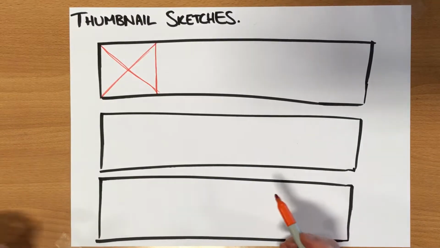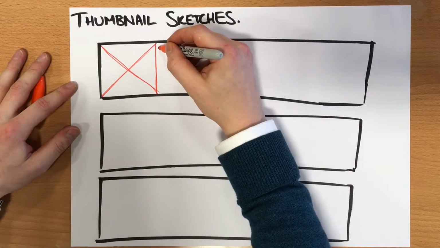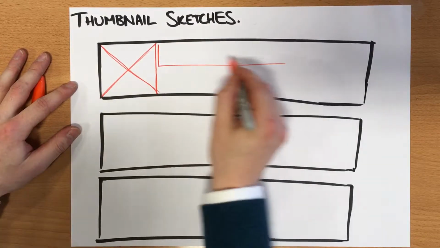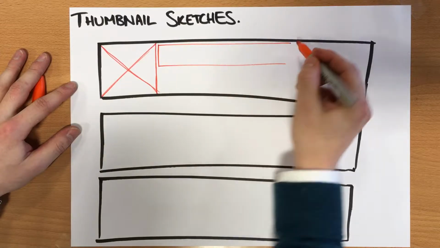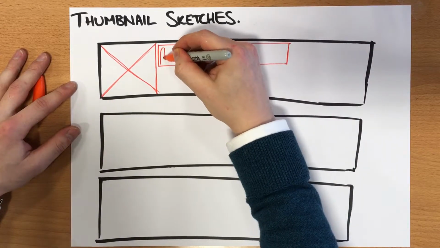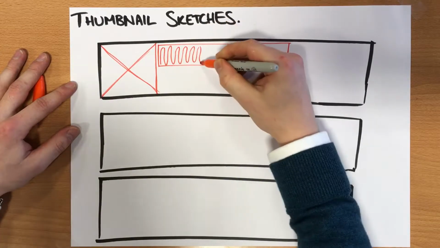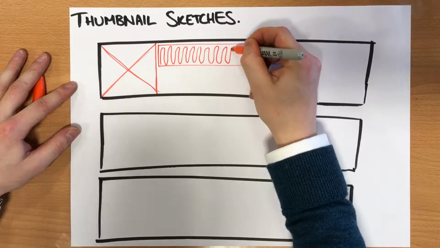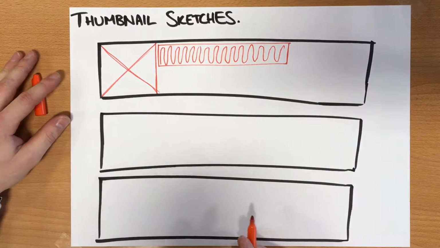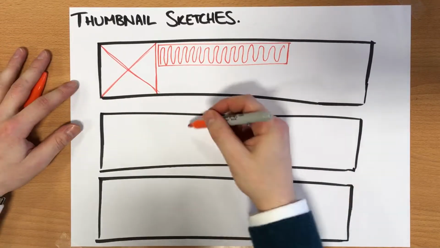If I wanted the name of my shop in big bold letters, again what I could do would be, I would have another box. And I would just draw squiggles the full length of this box. And what the squiggles tells me is that that's got writing in it. All right. It tells me that I've got 1 line of writing because I've got 1 line of squiggles.